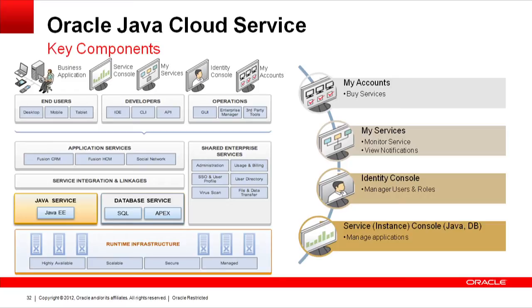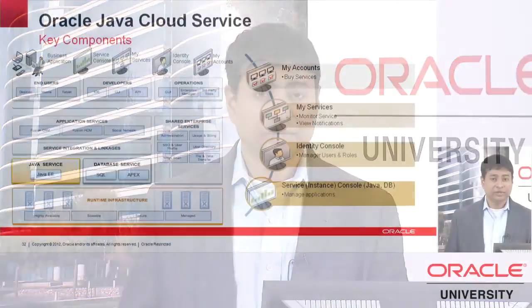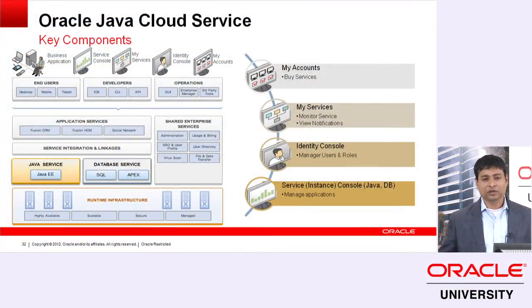We have another role called Identity Administrators, and they have a special console for managing users and roles for your environment. And lastly, each service has a detailed portal for itself. Like for Java Cloud Service, there is a Java Cloud Service console. For database, there is a database administration console, and likewise for other services. That's where you do very specific things on a particular service instance of that type, and you will see that in action soon.